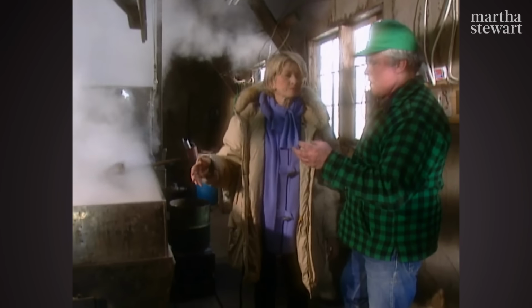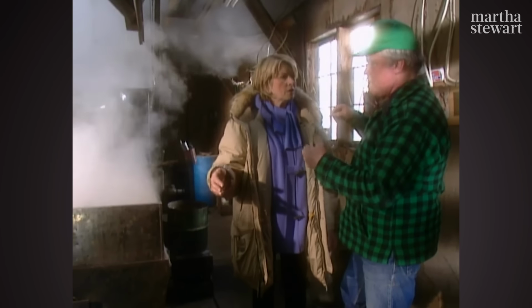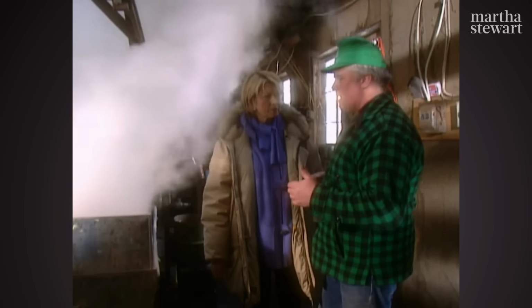You told me that you reverse the direction. First it's coming this way. About every 3 to 4 hours we switch sides. You can just change your plugs around and you reverse the flow of the sap. After a few hours you'll start to get a buildup of niter, which is a natural nutrient that's in the sap, and it's something that we take out in the filtering process. But if you don't switch sides, you'll get a buildup on your pan and you could eventually burn your pan.